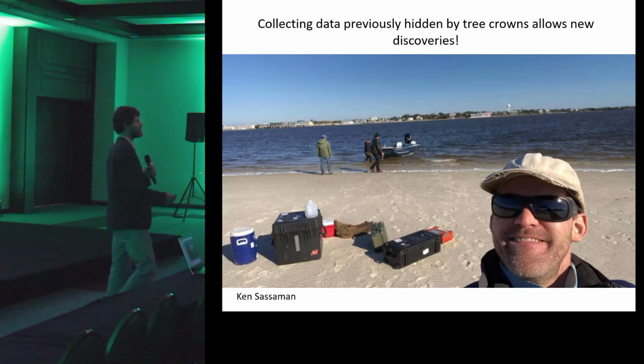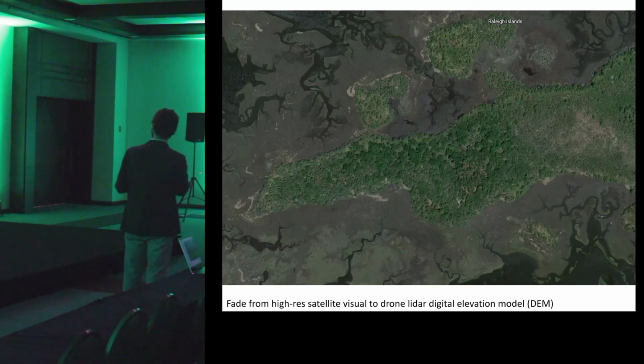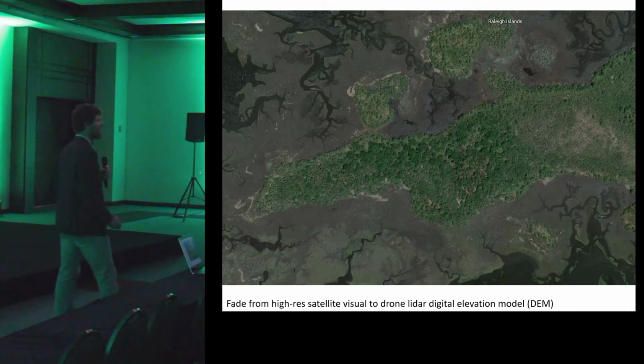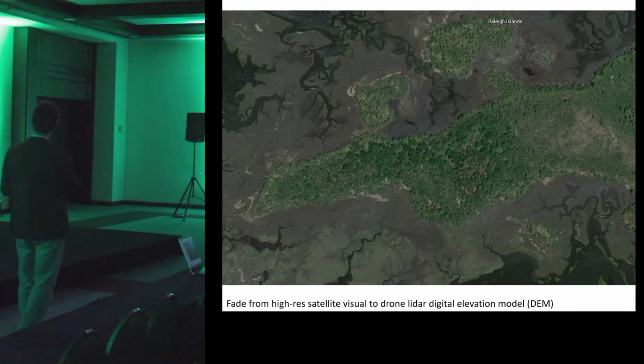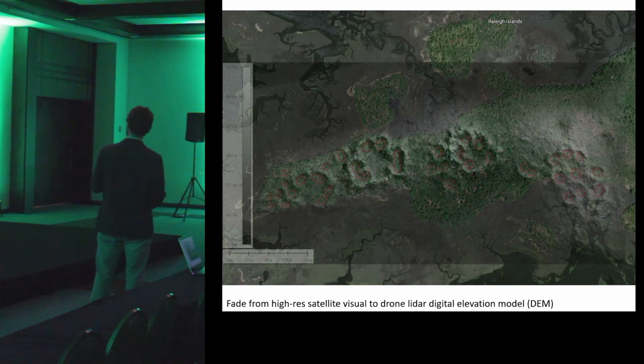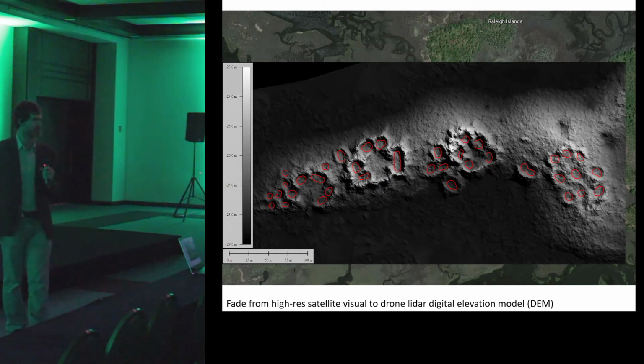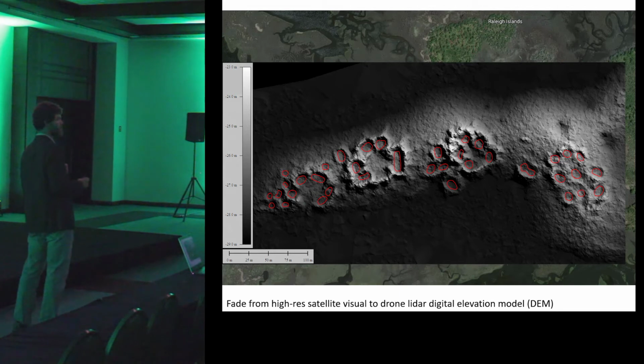So we can see through the forest. That's one of the advantages of LiDAR data. We can see through the forest, we can go anywhere. This is an example of very high resolution optical data, what we could see before on an island off the coast of Cedar Key near my university. Then once we flew LiDAR over it, we found 900-year-old shell mounds that are actually an archeological site. This paper is coming out in about 2 weeks in PNAS, and as far as I'm aware, this will be the highest impact paper using drone LiDAR that has come out yet.